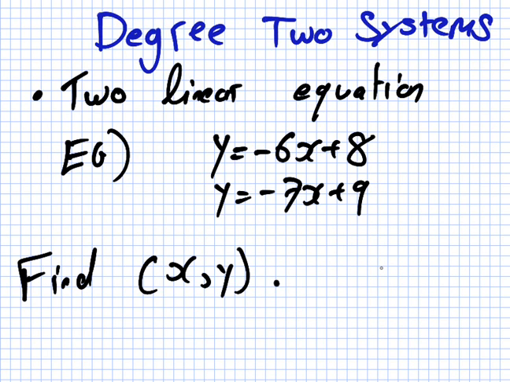Well, okay, firstly, I should say, what type of graph are these? What type of shape do they make? What type of picture is it? It's a straight line. But because there are two equations, you have two straight lines. So the x and the y here represents where the two lines meet, the intersection point. That's what it is, okay?